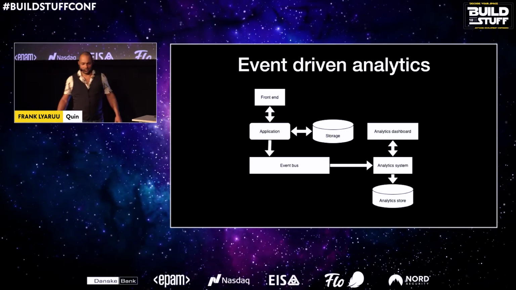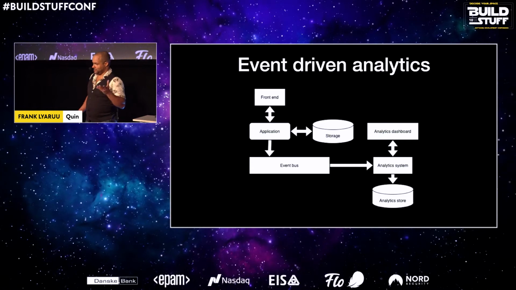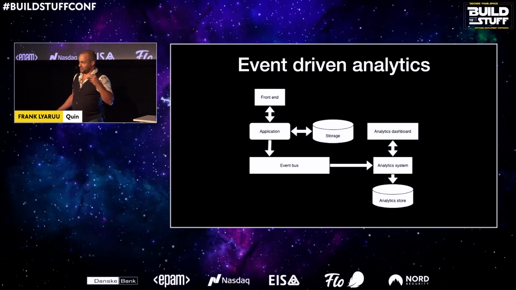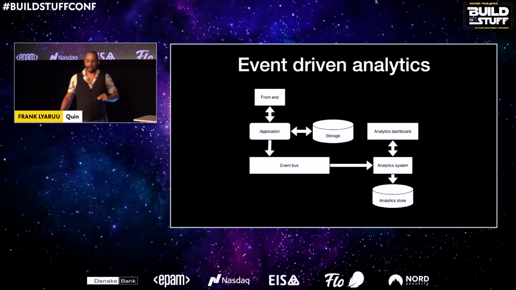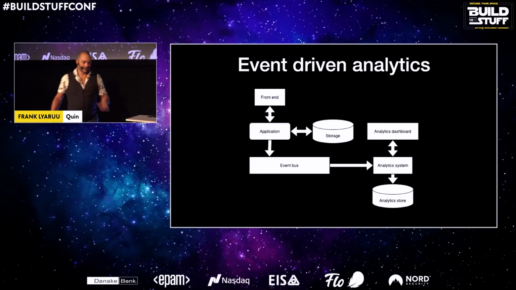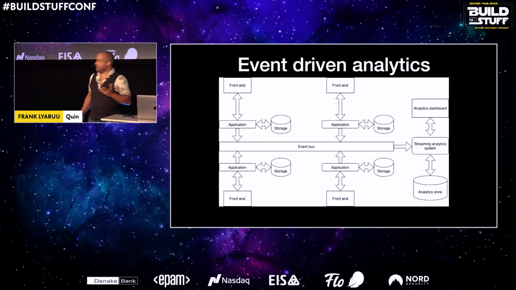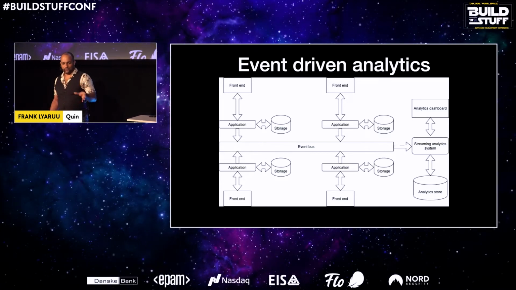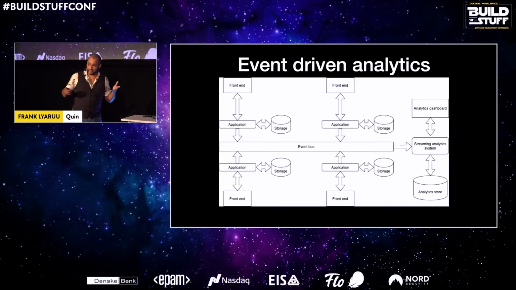So there are a lot of ways to do that. There are a lot of commercial offerings for that. There are also open source, like Apache Flink is really nice to do that kind of stuff. But conceptually, if you have those events of all the things that happened, you can reassemble every data in any form you like, basically. And then store it, and then you have a dashboard. So if we go to the microservices setting, it looks something like this. We have our services, and they all put stuff into an event bus.